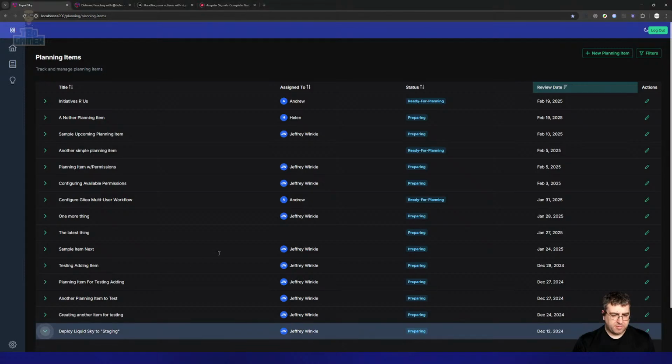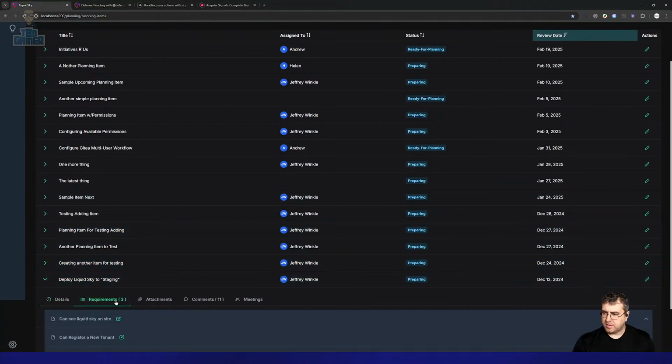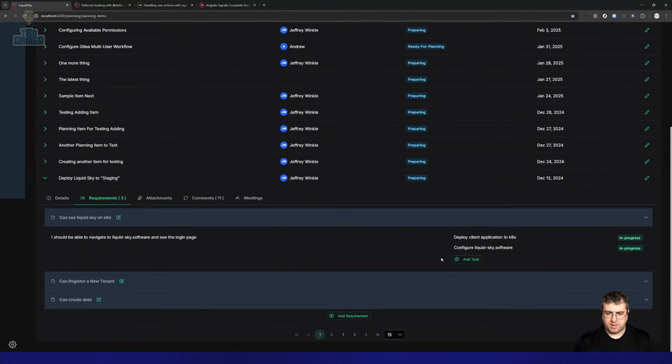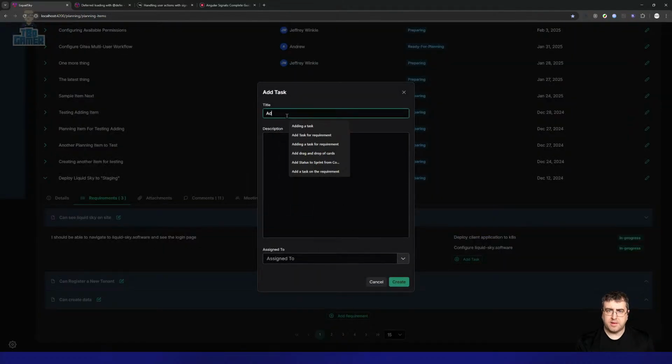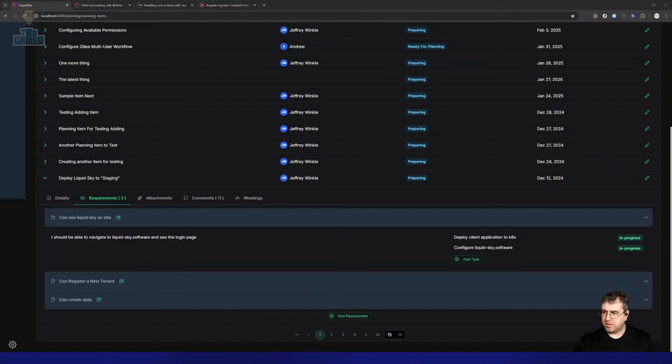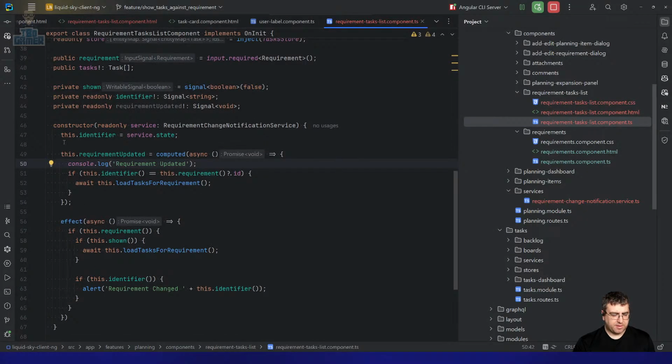Okay, so if I expand this, go here, expand that, add a task, adding a task. This is adding a task. What happens now? Right. No, it never fires. It never fires the effect.